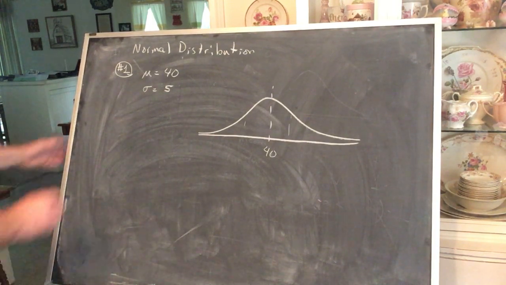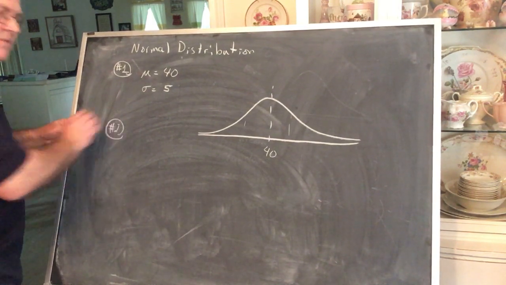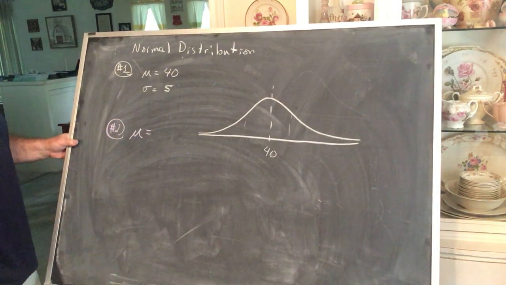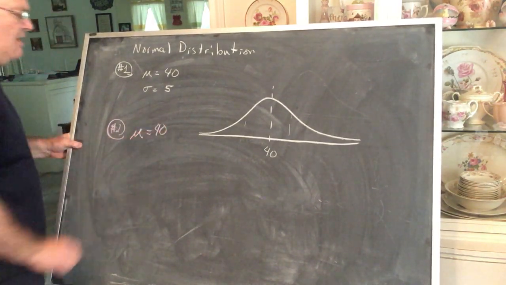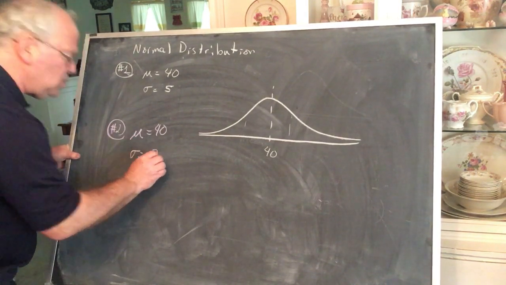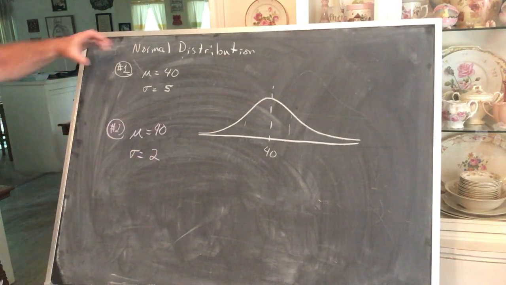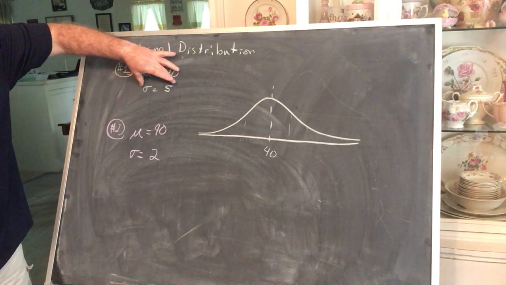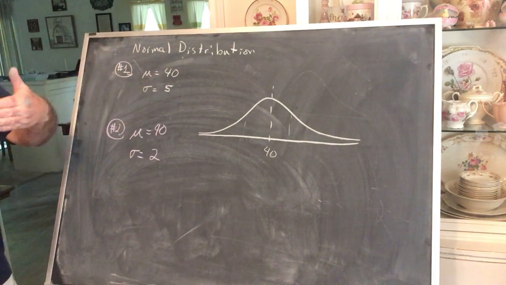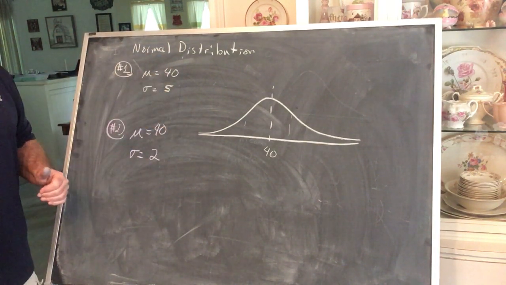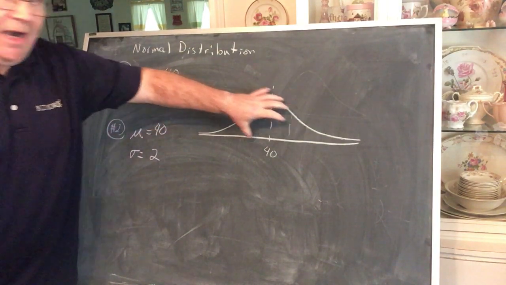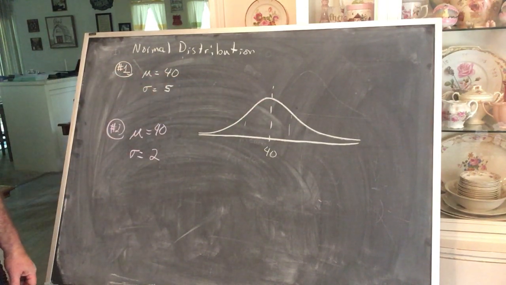But suppose researcher number 2 is doing work in a different field, and they are also working with a population whose mean is 40. But let's suppose researcher number 2 has a standard deviation of only 2. Now think what that means. The width of this curve is determined by the standard deviation. This is larger than this one, so population number 1 would tend to be a more widely separated population than does population 2. But the key is the total area under the curve must be 1.